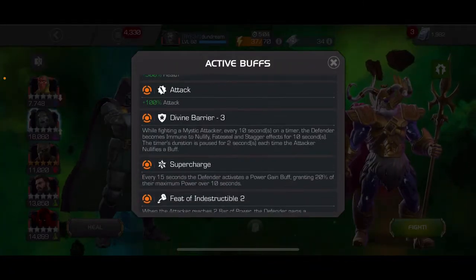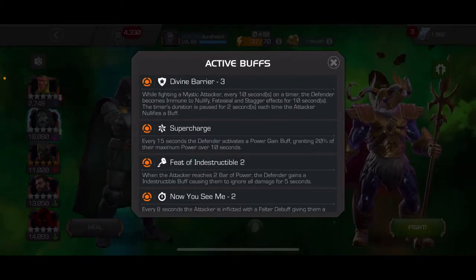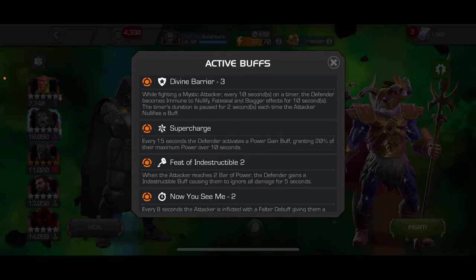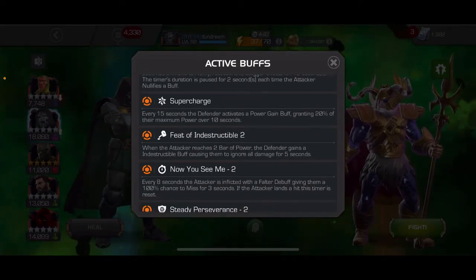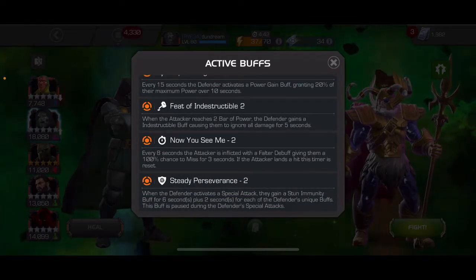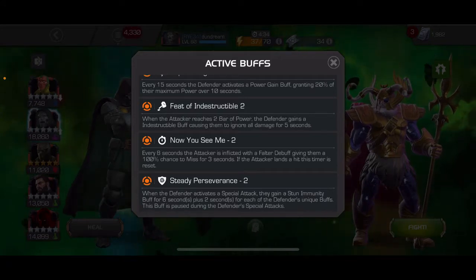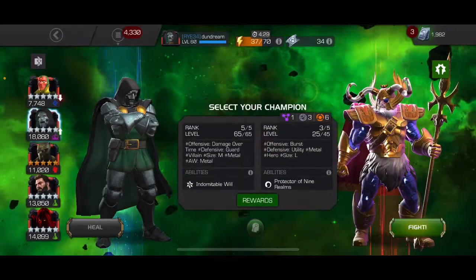His nodes: more health, more attack, Divine Barrier. When fighting a Mystic, every 10 seconds, he either becomes immune to Nullify, Fate Seal, or Stagger for 10 seconds. The duration is paused 2 seconds every time the attacker nullifies a buff. Every 15 seconds, he activates Power Gain, granting 20% of his power. When we hit SP2, he gets indestructible for 5 seconds. Every 8 seconds, we get a Fold debuff. And when he activates a special attack, he gains stun immunity for 6 seconds, plus 2. So basically 6 seconds. Okay, let's have a look at his abilities.